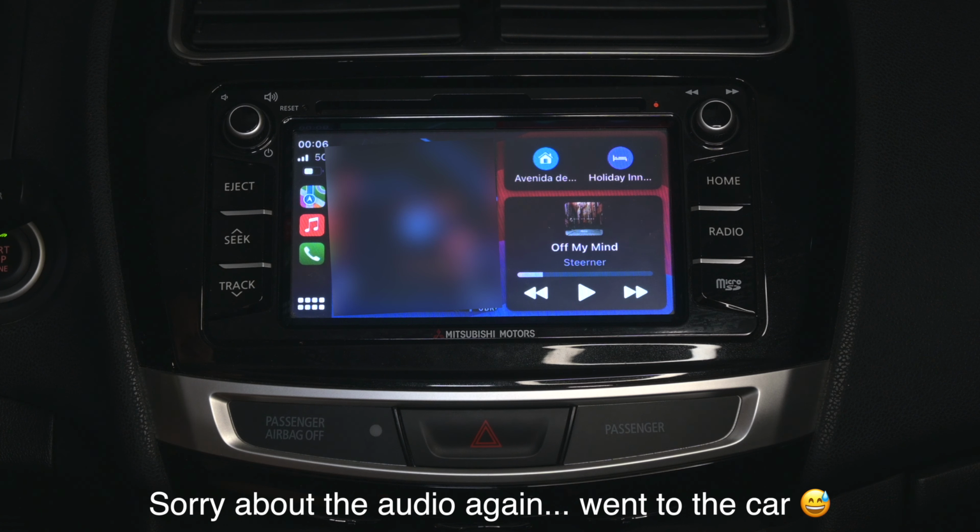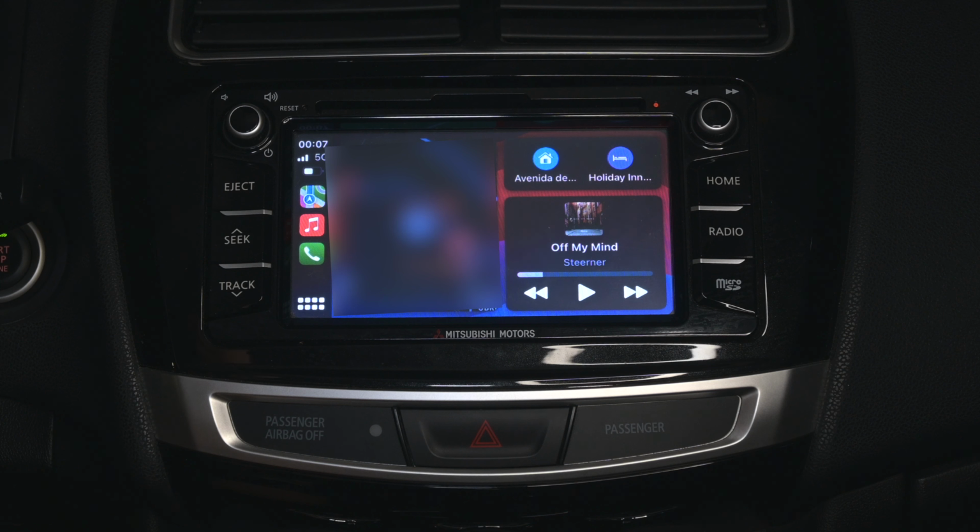So CarPlay is a special interface that you will get in your car if you, of course, have an eligible car. There's two types of CarPlay. One of them is wired and the other is wireless. If it's wired, what you need to do, of course, is connect a cable from your car to your iPhone, and you will get this interface. If yours is wireless, it's pretty much the same, but it will automatically connect without the need of a cable. There are some adapters to make the wired CarPlay wireless, but that's a topic for another video. So this is CarPlay, and this is basically an extension of your iPhone for your car.